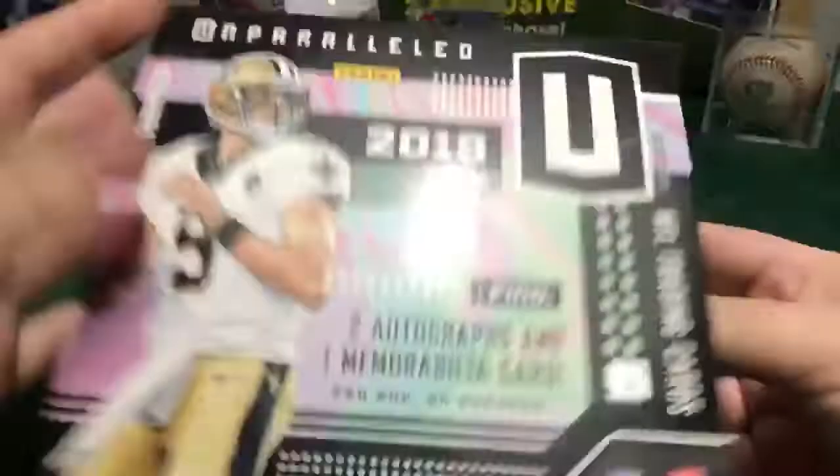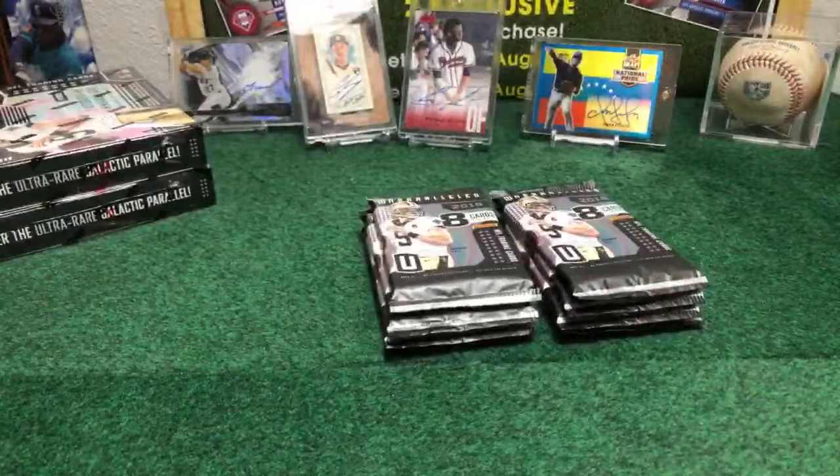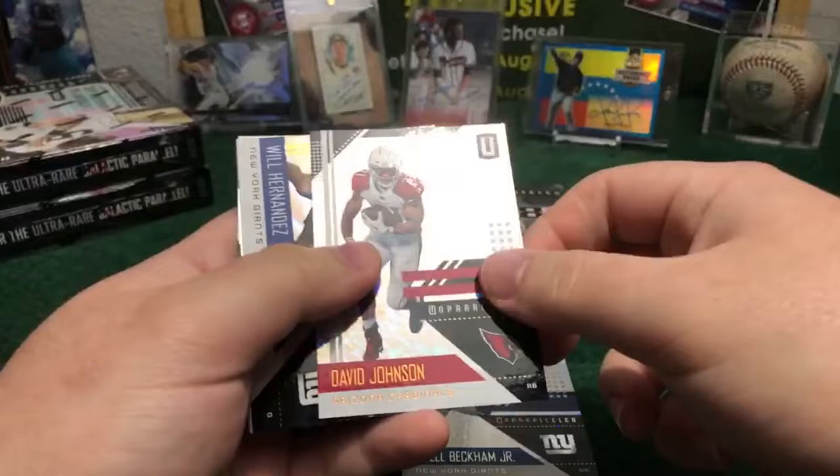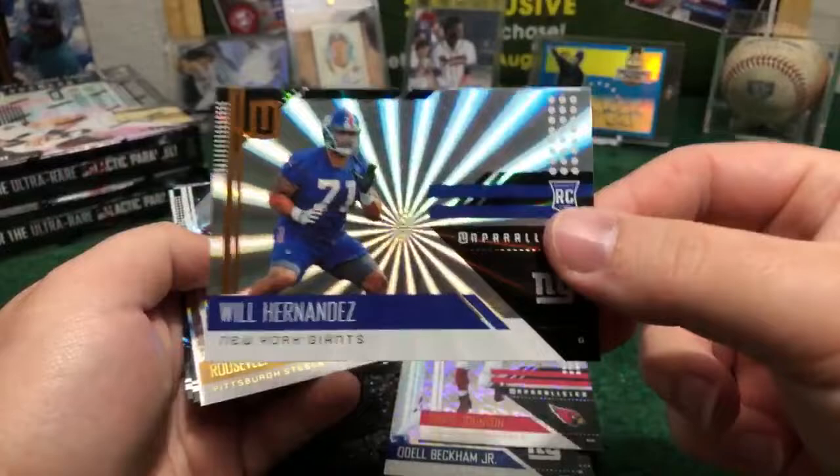This one is going to be one hour after this break — go check it out at the High Quality Store on eBay. This collection looks good. Clay Matthews, Odell Beckham Jr. Knight for the Giants. David Johnson Fly Cardinals. We got a Shine — Will Hernandez, another rookie, nice for the Giants. Roosevelt Nix — this one is going to be numbered. Yeah, that's numbered — Impact, 11 out of 75. Nice one for the Steelers.